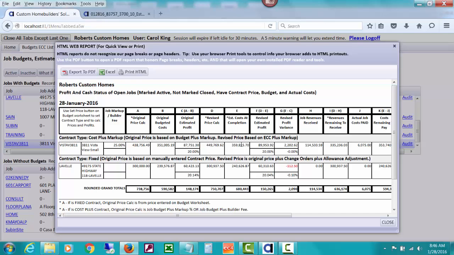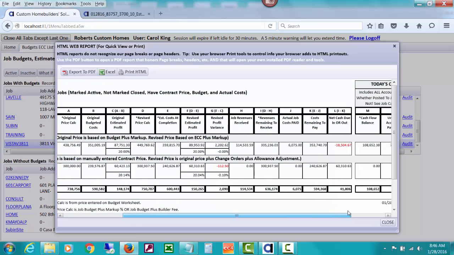And it'll go up the more costs that you're estimating you have, because that's pretty much how your contract is: you're going to get 25% of all the costs. So you can see how this report is gathering this, and if you're a builder that's doing several jobs, all the open jobs will be listed here in the section based on the type of job it is. This is a cost plus markup, and this was marked as a fixed. But let's go take a look at the window where some of that information is coming from.